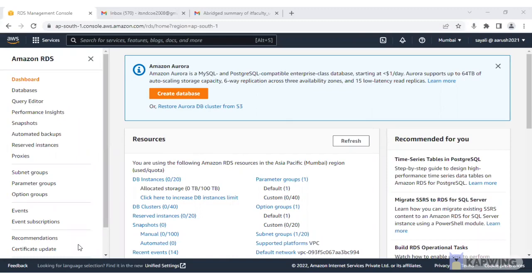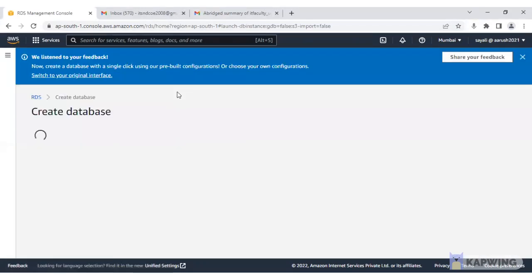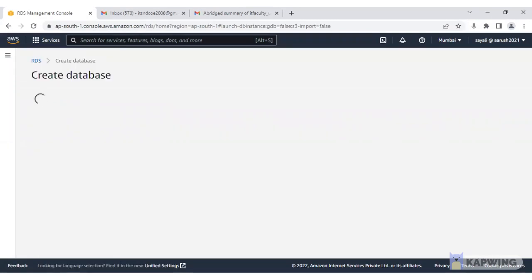Today we'll go for the practical sessions regarding the cloud. In that, we will study how to create a database on the Amazon cloud. First of all, I have logged into my AWS console. In that console, there is Amazon RDS, the Relational Database Service. Click on Amazon RDS, then click on create database.